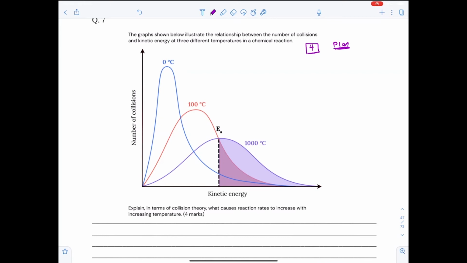So my tip to all of you is, and this is applicable to science especially, if a question is 4 marks or more, you want to plan your answer. And it might seem counterintuitive, right? Planning your answer wastes time. But I promise you, when you plan your answer, you will not miss losing that 1 mark that usually happens to students when they just go straight in and brain dump it, right?